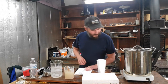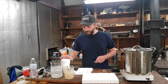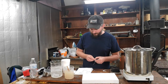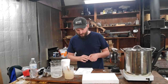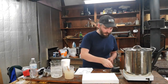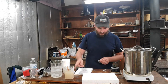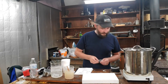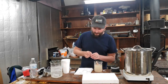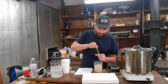Okay. All right. So in order to find out the heat capacity of my materials, the first step is to weigh out some samples. So I'm going to put one of these little baggies that I'll be using as my sample baggies on the scale here. And I'll start with my phase change material. So let's zero the scale with one of these baggies on here, and then just scoop out an arbitrary amount into one of these bags.